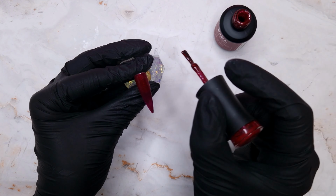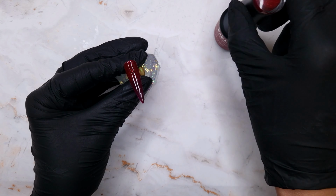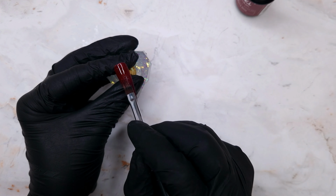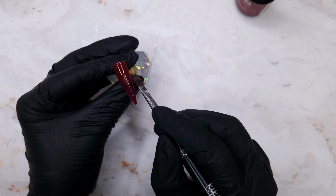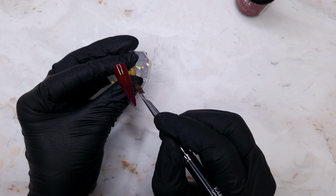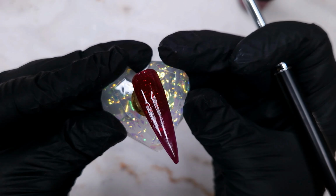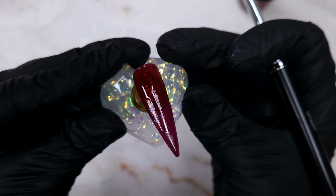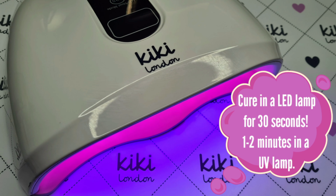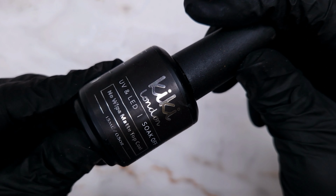So I'm going to do this in 2 thin coats, but when I come and apply the second coat, I don't take this as far down because I don't want to take that blend any further down than what we previously did. So very light, gentle strokes. Because with Berry Glitz it's set in again like a jelly base, you're not going to worry about covering up the Wine With Me, it's not going to be too hard basically to blend down the nail. I love these kind of glitter gel polishes. It just creates a really beautiful look, whether it be to wear on its own or for under nail art.